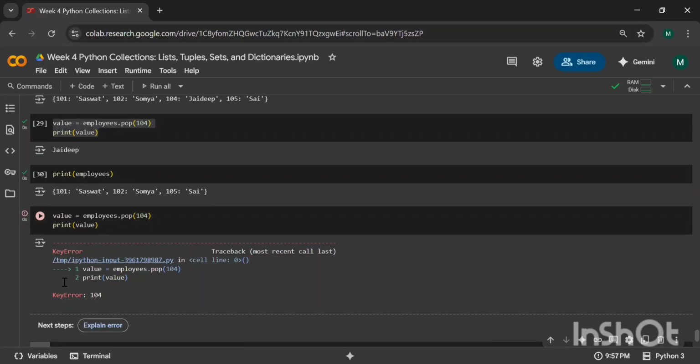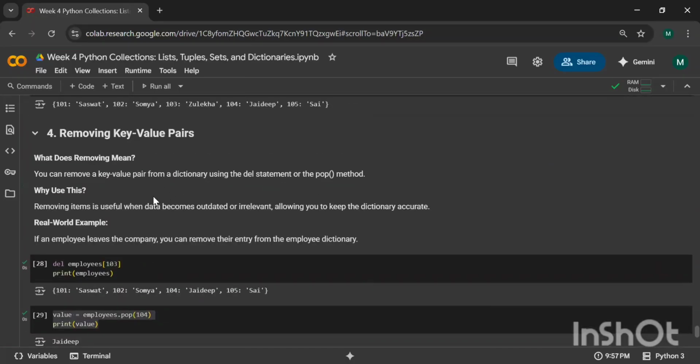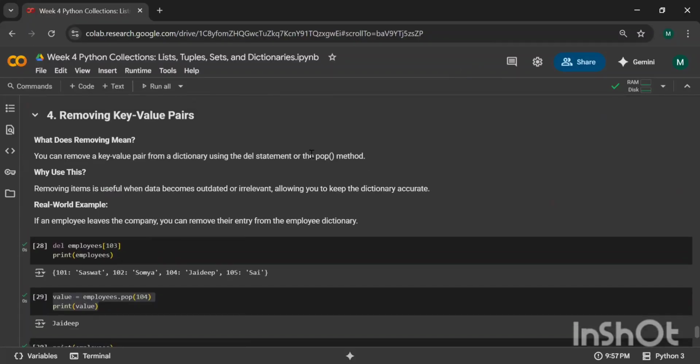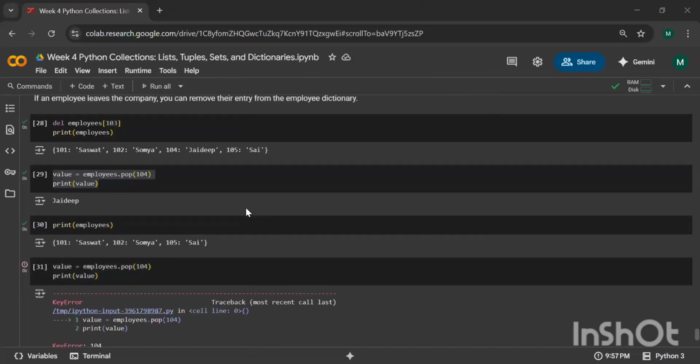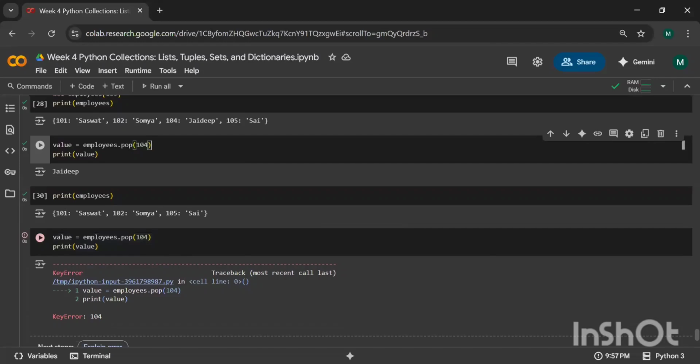Can you show an example of remove? If I could have used remove, I would have told you guys. Here I have mentioned the del and pop methods. Okay. Ma'am, that means with del we can delete directly, whereas with pop we have to put a value and then do it. Yes. I have shown you both the syntaxes. Now it depends upon you. Whatever you guys want to use, you can use.